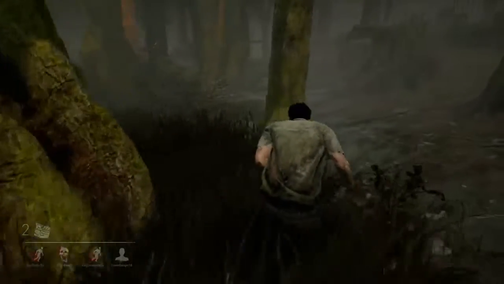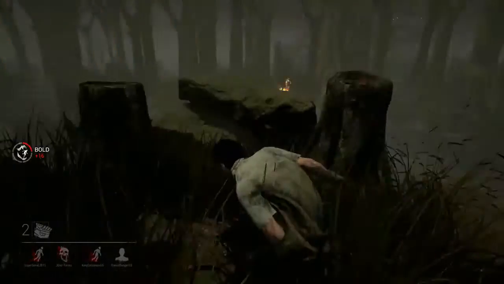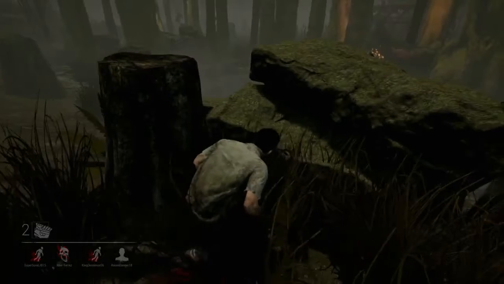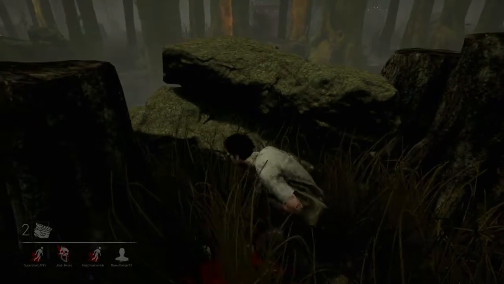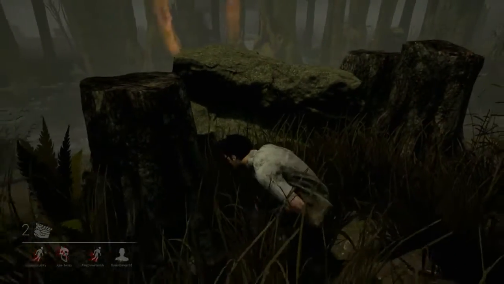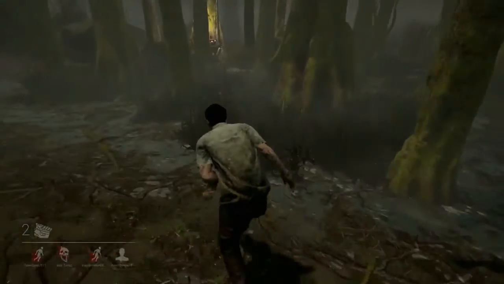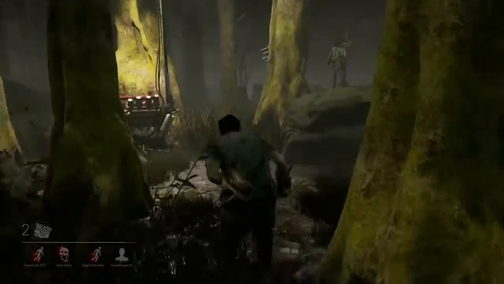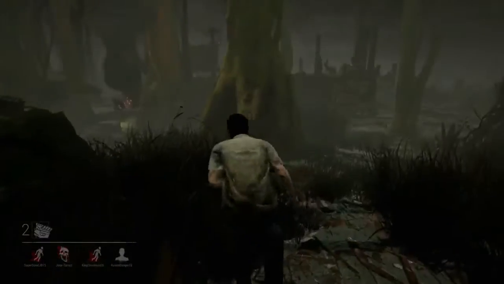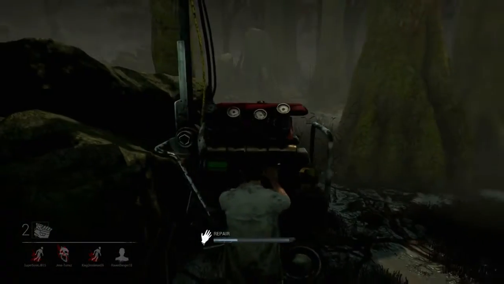Oh, that's what I was saying. About to go back for that generator. Is that him? I don't know. Alright, we're gonna go for it. What happened to the other people here? We're gonna be a thug here.